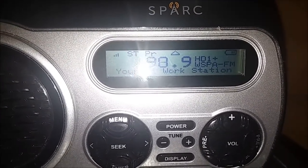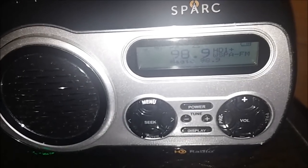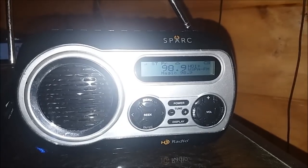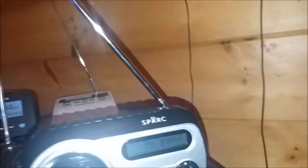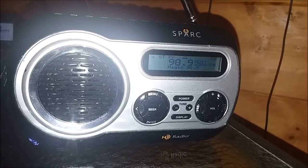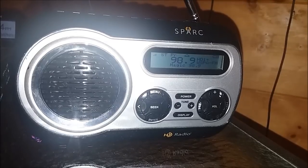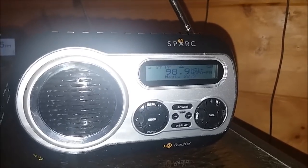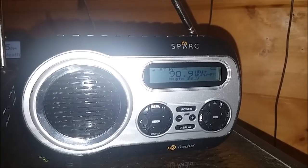That triangle indicates the Spark will activate for any alerts received through this radio station. The particular county warning area for WSPA-FM is in Spartanburg, South Carolina — it serves the Greenville-Spartanburg area. Could you verify where exactly WSPA is licensed to? Yes, you're right — it's in South Carolina, licensed to Spartanburg. It would serve the Greenville-Spartanburg area.